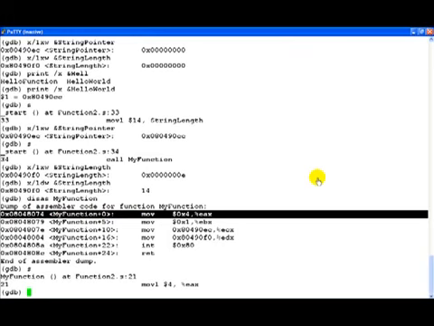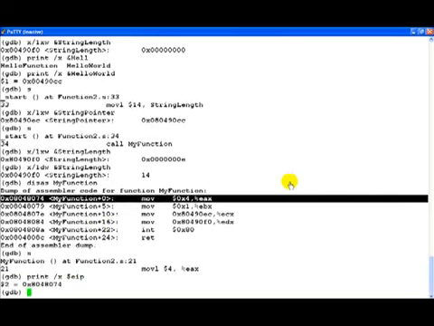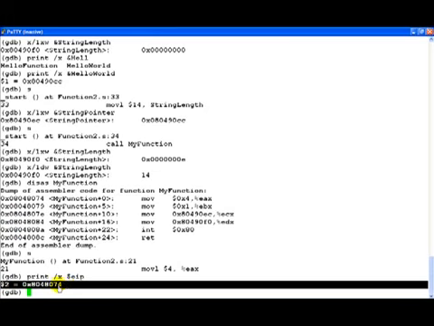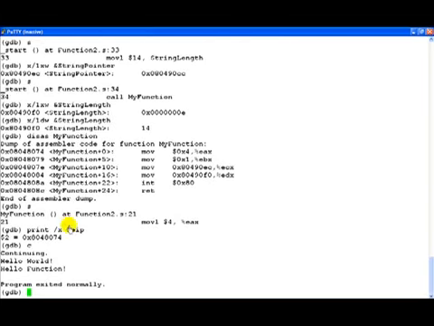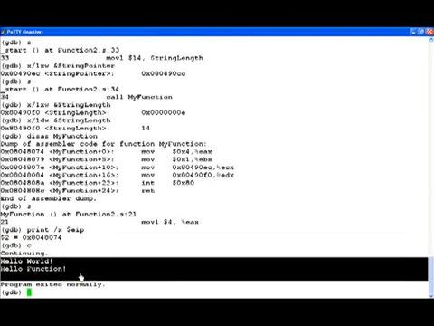We can even verify this by printing the EIP register. This memory location is exactly what the EIP is pointing to right now. So if we continue, we print both the strings.